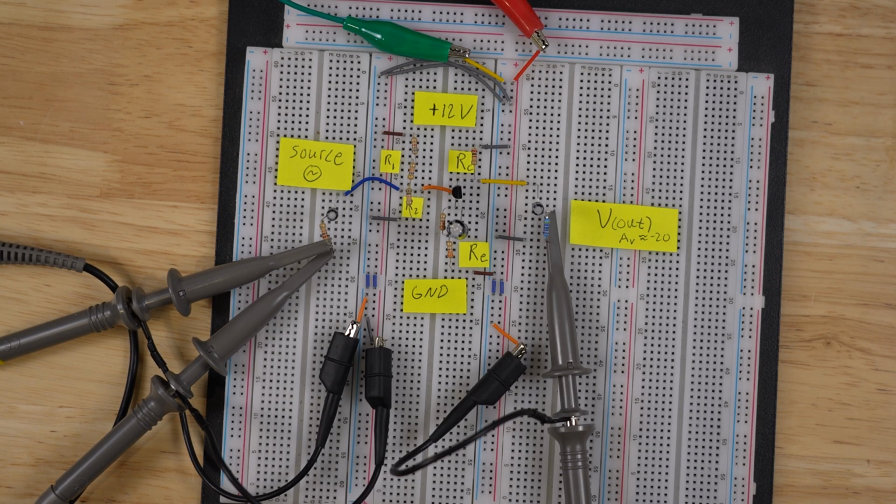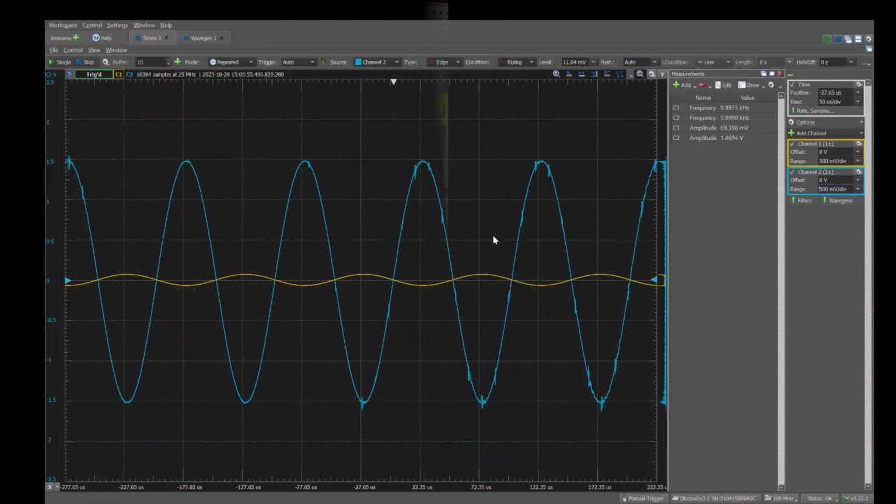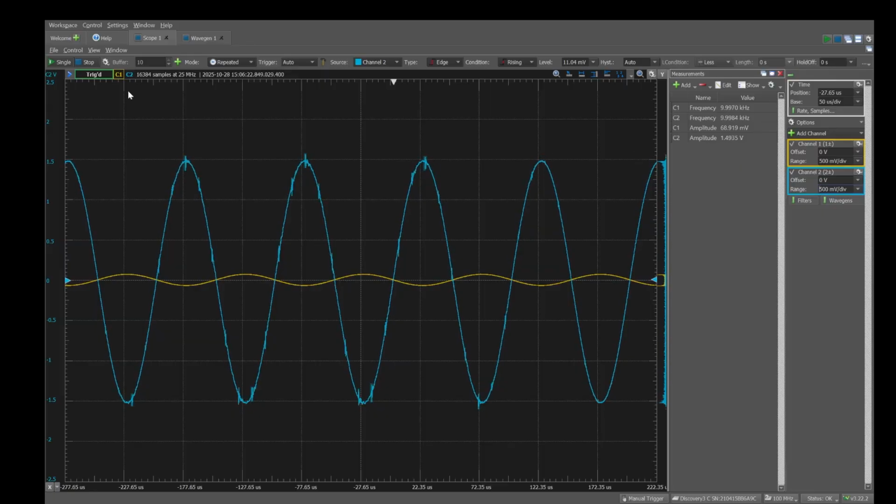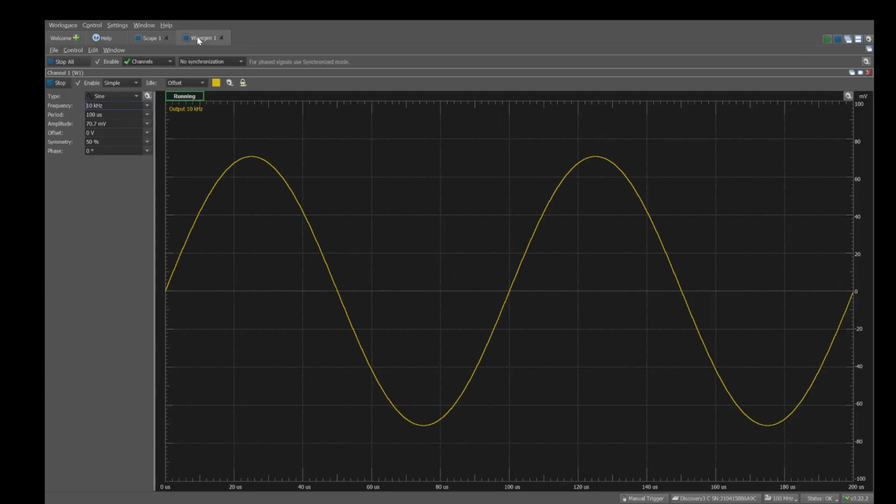All right, so let's take a look at our oscilloscope now. We've got our input probe is channel 1 and our output probe is channel 2. So we have about what we wanted. That's 69 millivolts is our input AC, and we have our output as 1.4-ish, and that's AC as well, and that's amplitude. And that's exactly what we were looking for. So that is great. Everything's working properly. So let's go ahead and check our high pass filter now.